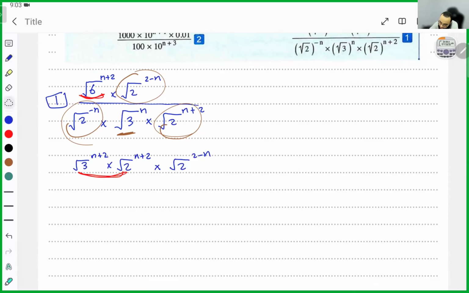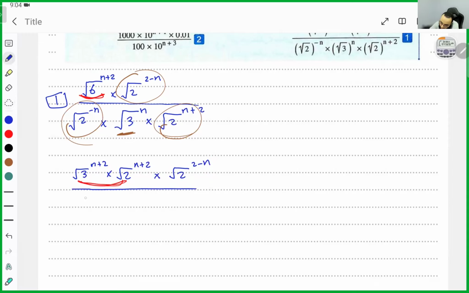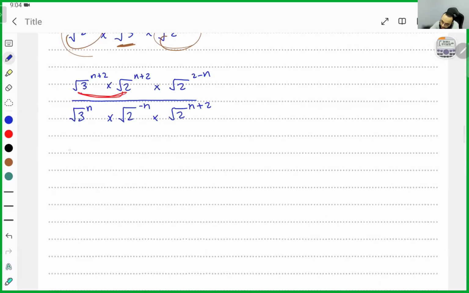Any problem? No. Over what? Over root 2 I write minus root 3 firstly, in case I write it below the other root 3, you know? Yeah, I get it below the other root 3. And then root 2 power of n plus 2. Right now, we can get root 3 with root 3, and we can get root 2 with root 2.